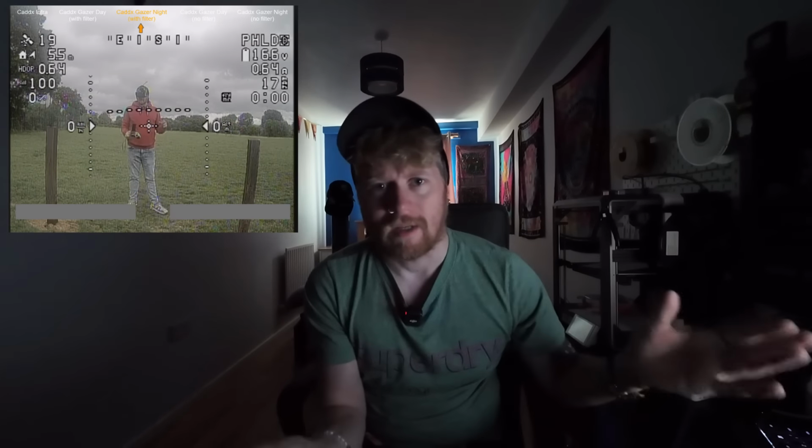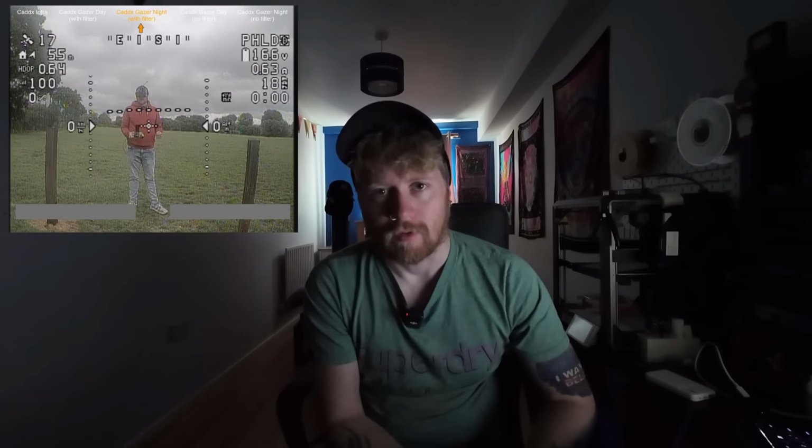And yeah, much like I saw with the nighttime tests, switching to nighttime mode just sort of desaturated the colors. I'm not really sure why it does that. But again, yeah, you could fly with it if you wanted to.